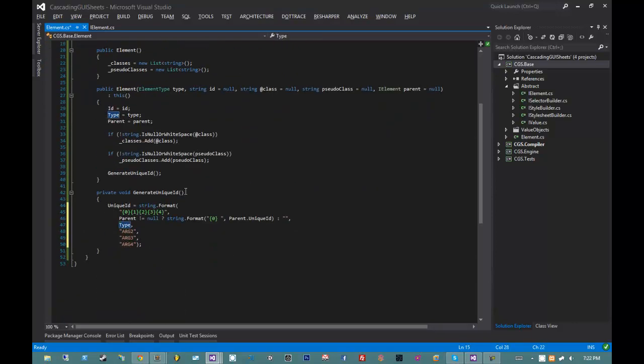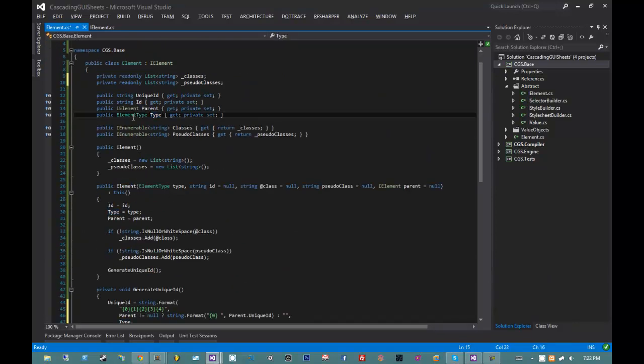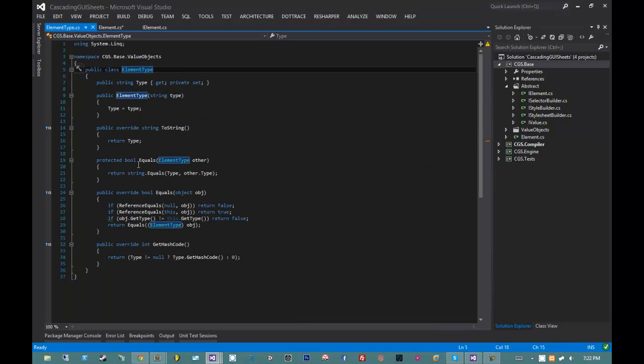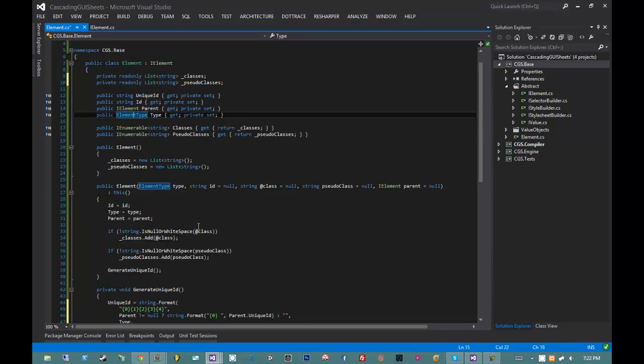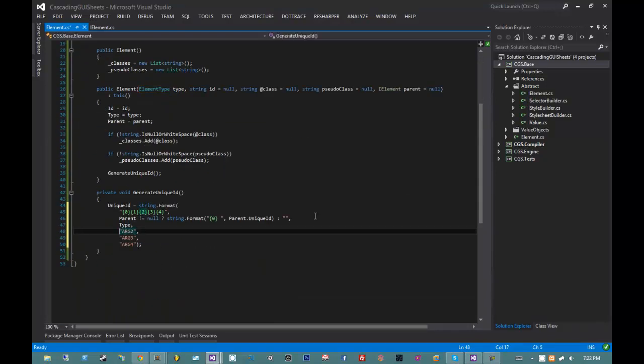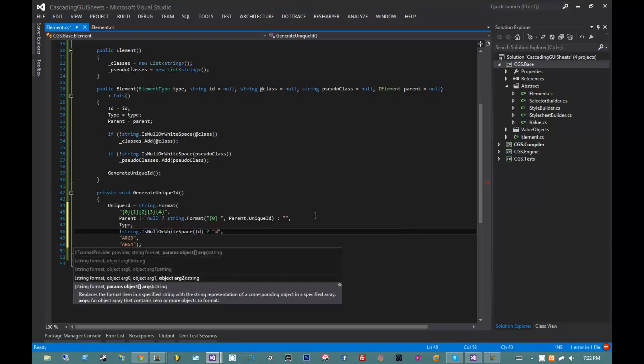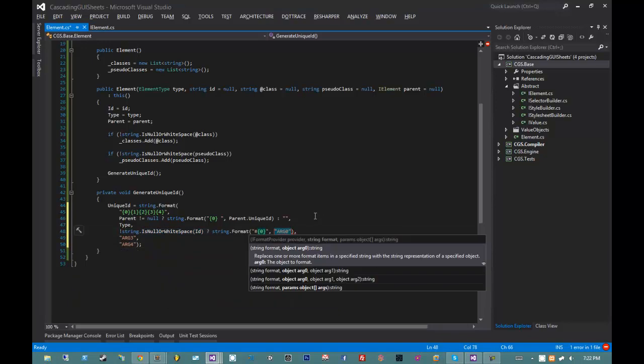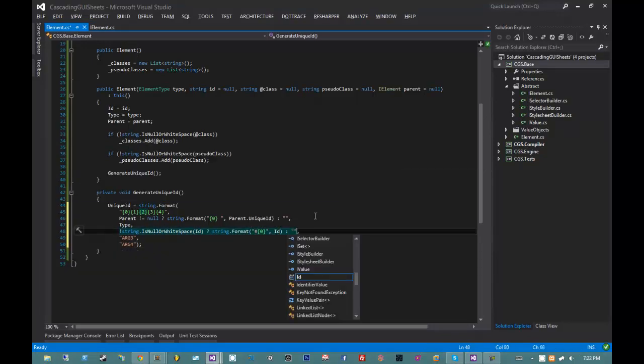Remember that our element type class has a toString member that just returns the type that it is. So that's good. Next up, after we have our type, we need our ID. So I'm going to say if not string is null or white space ID, then prepend a hash to it and type it out. Otherwise, just do nothing.